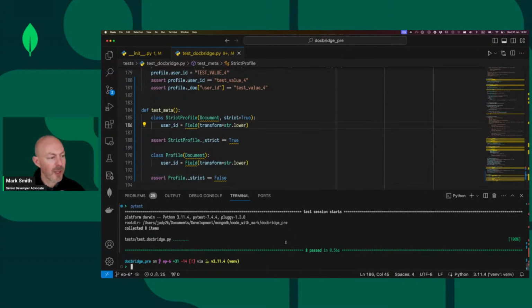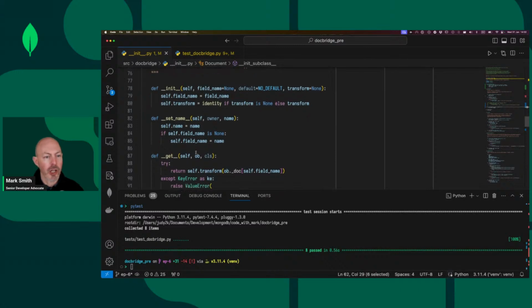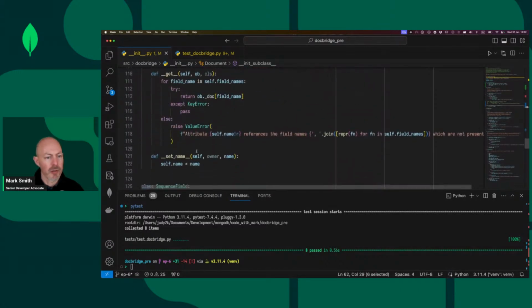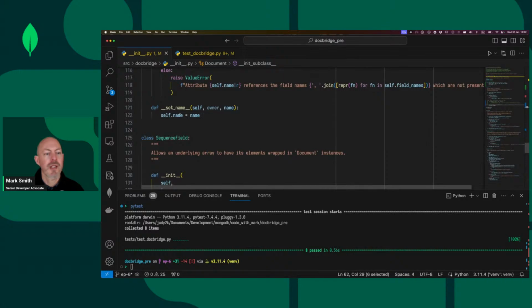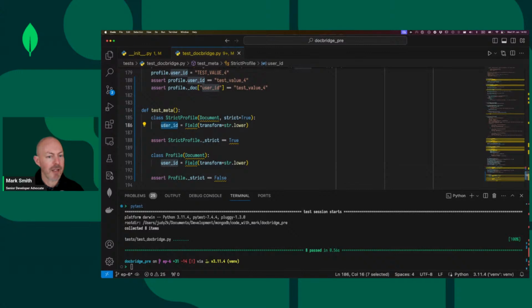I think there's been an overall attempt by the designers of the Python language to remove most of the reasons you would ever want to write a metaclass, because they're kind of complex. Whereas just writing a hook here for when somebody subclassed you is much nicer. Oh yeah, set name. That's called when a field is attached to a document in this case, and so that allows me to get my name, like what's the name of this field, which is usually on the left hand side, right? But this constructor will be called, and then later on set name will be called with this as the parameter. So my field knows that its name is user ID, which is kind of handy.